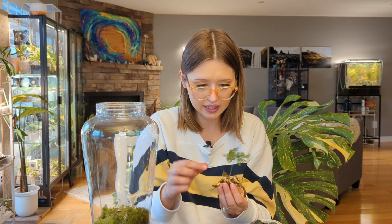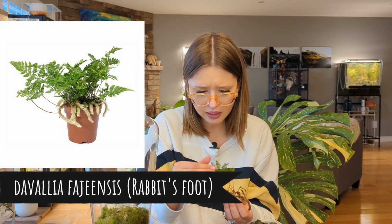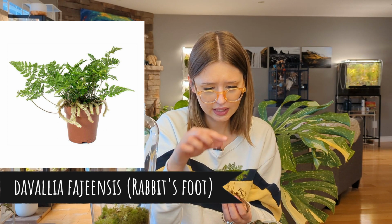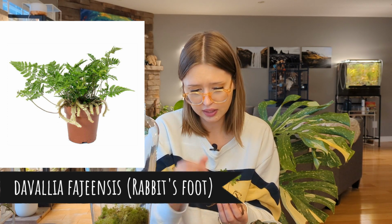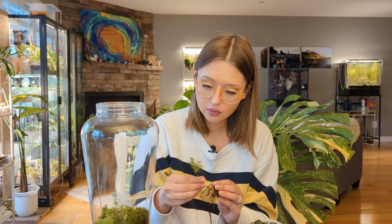I did have this fern in there before, though. This is just a very tiny rabbit's foot fern. I think these guys can get big, but they have really nice, delicate, intricate foliage, and I don't think they get super tall. So that's another good fern option. I feel like that would be really cute in there actually. You just couldn't see it before because it was all covered up with stuff.